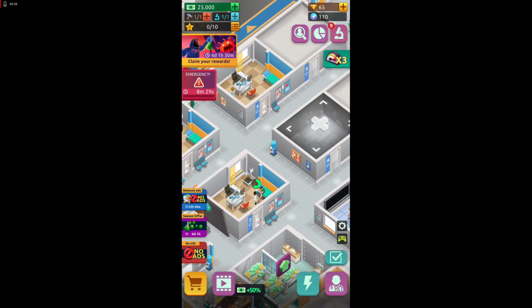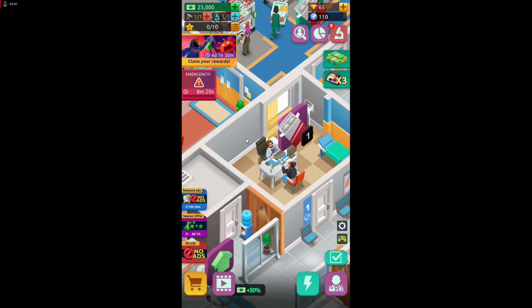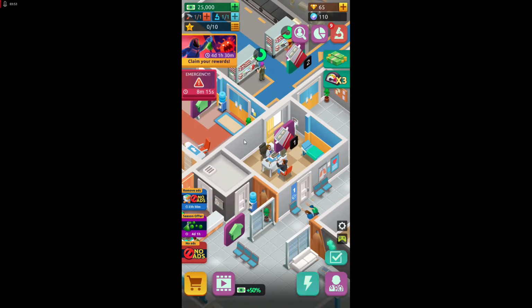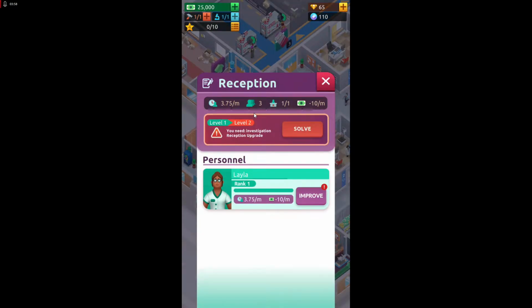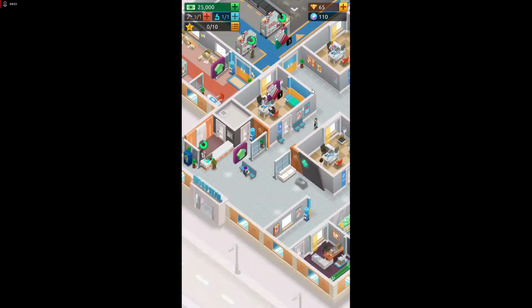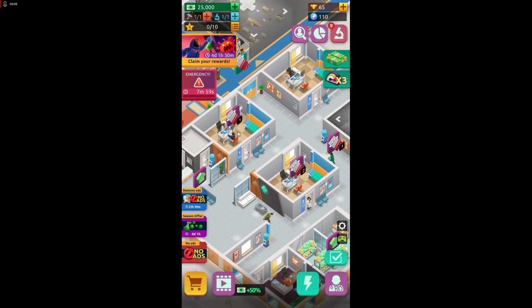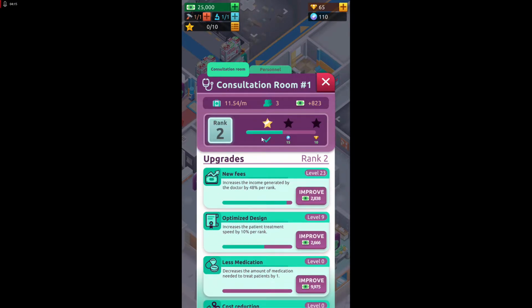Now I will show you every part of this game and how it looks, as you are used to on my channel. For example, we can zoom in, and we can zoom out, which is very nice. Let's zoom out a little more. Like in every hospital tycoon game, we have doctors that you hire and rooms that you upgrade, and here you can improve rooms, and eventually you can level up that room.